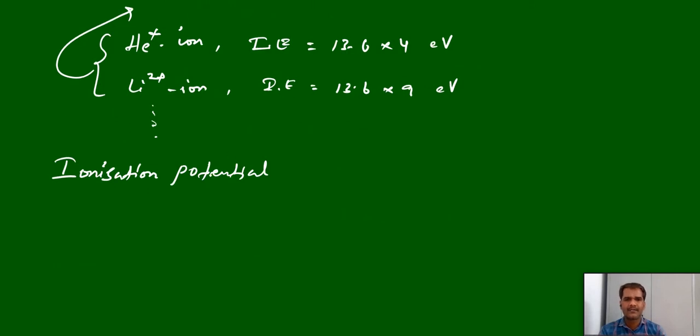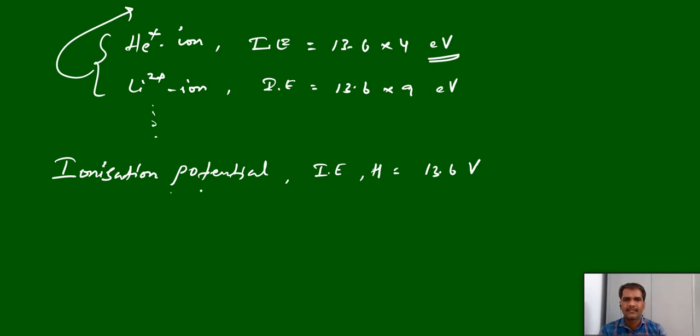So here, in place of energy, we can take potential. Just one difference: in case of energy, we use the unit electron volts, but in case of potential, we use the unit volts. For example, hydrogen ionization potential, how much is it? Instead of 13.6 electron volts, it is 13.6 volts. So if we apply this much potential for 1 electron charge, we can remove that electron.